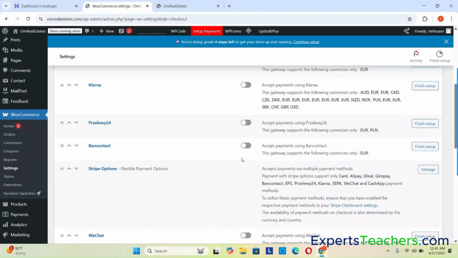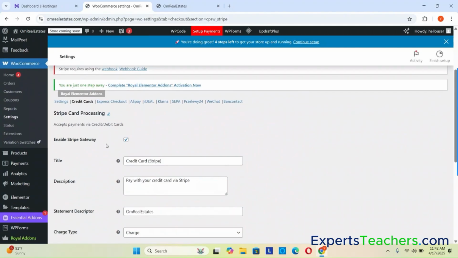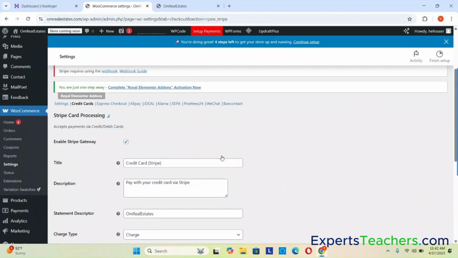Whatever payment option you want to accept, you can enable it, and after that you can click on finish setup and set up the payments. Here these are the options, and you just need to connect your account.